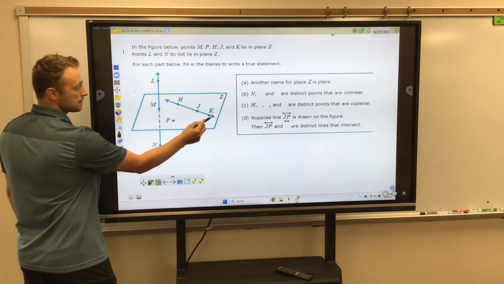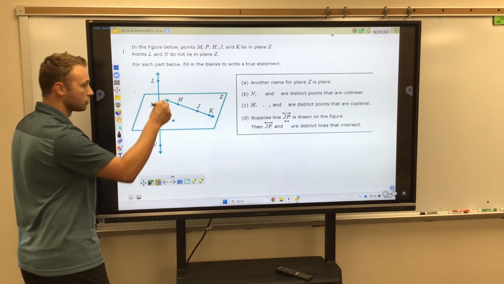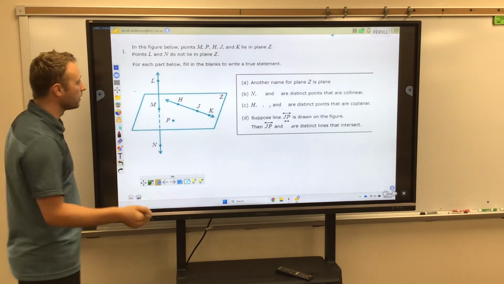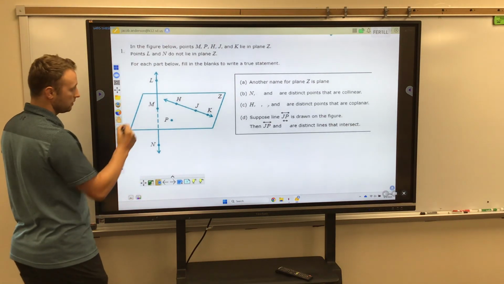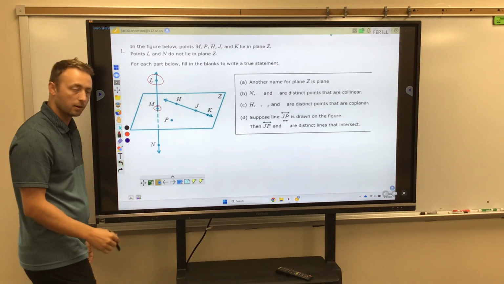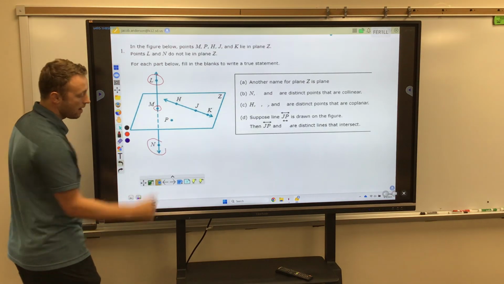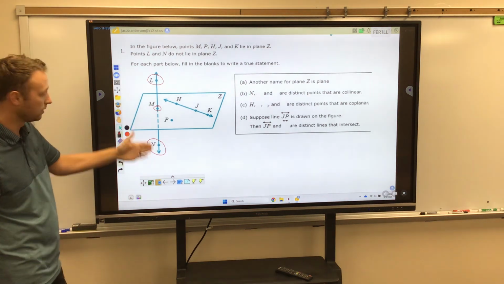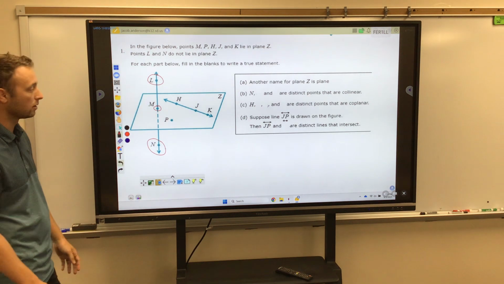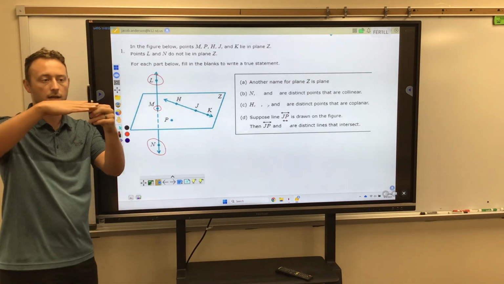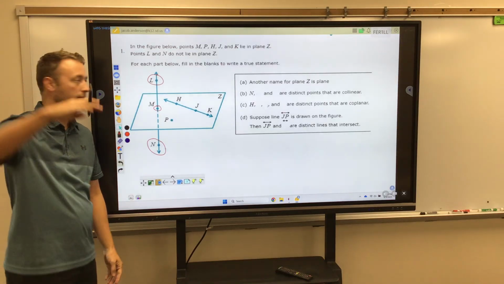It looks like this line is on the plane. It's like it's drawn on the plane. This line is going through the plane. We know it's going through the plane because this is off the plane. It's on the plane at M, so that must be where it's touching the plane and going through it. And then it's off again on N. It's on top, touching, and then on bottom. So it's definitely going through. Think of a pencil going through a piece of paper and then just kind of sticking there. It's going through the plane like that.